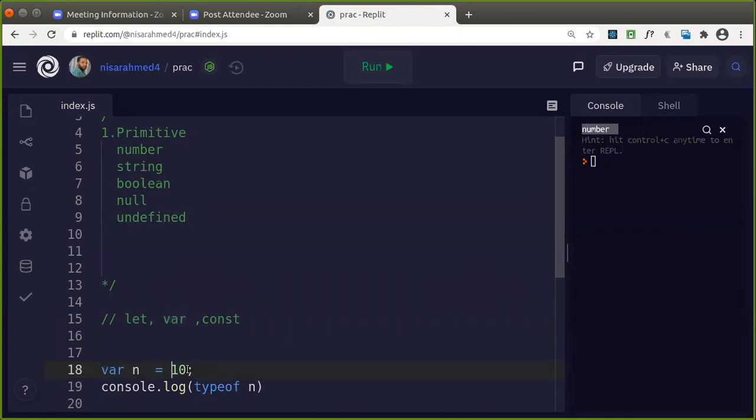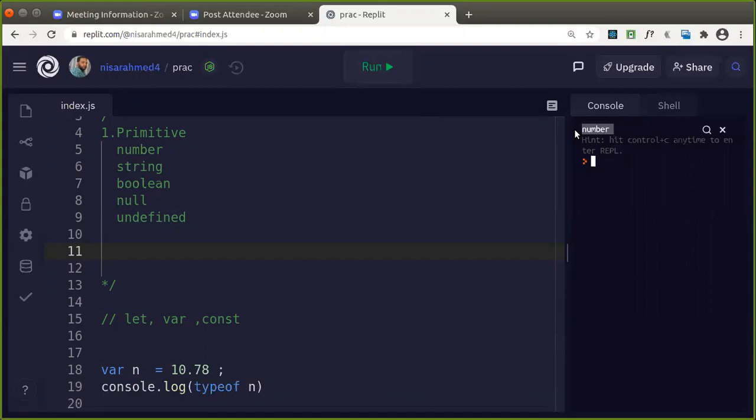Based on the value assigned, it has automatically interpreted it as a number. That is the dynamism in JavaScript. Now if I want to store a decimal value, I can give 10.78 and check the output here. In that case also it is number.